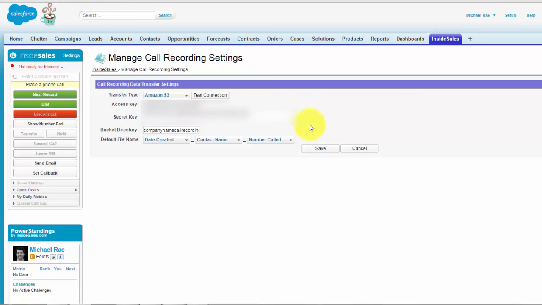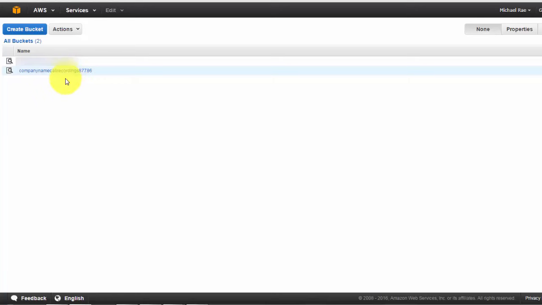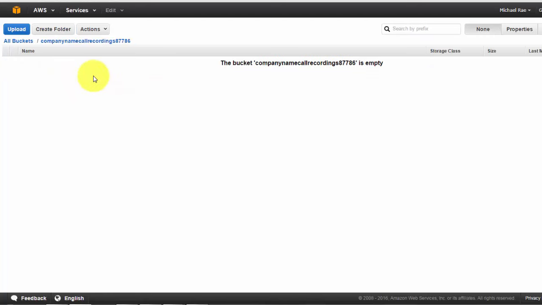The best way to check and make sure those work is to go back into the S3 Management Console. When you're in the S3 Management Console, you'll find your bucket that you created and you'll click on it. If you do this right away after creating your bucket, you'll see that it is empty. After call recordings have been pushed into it, you will begin to see files listed in here.